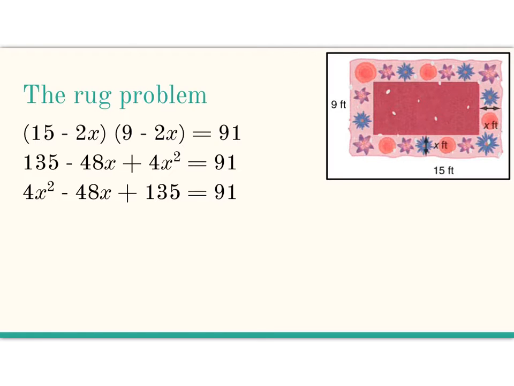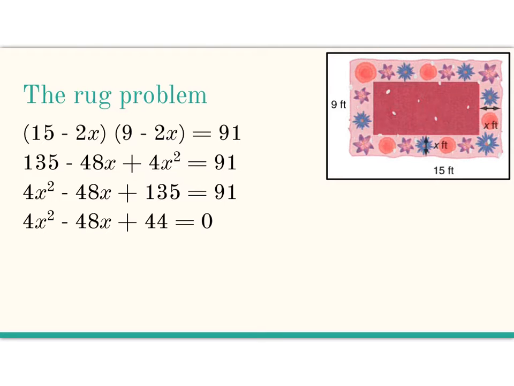But it still doesn't fix the problem that we just talked about a few minutes ago, which is that we need one side of the equation to literally say 0. So we'll subtract 91 from both sides. And that will now give us 4x squared minus 48x plus 44 equals 0. We are well on our way. It's time to factor. And so I pose the question to you, what is the very first thing you should do when you are factoring an expression?